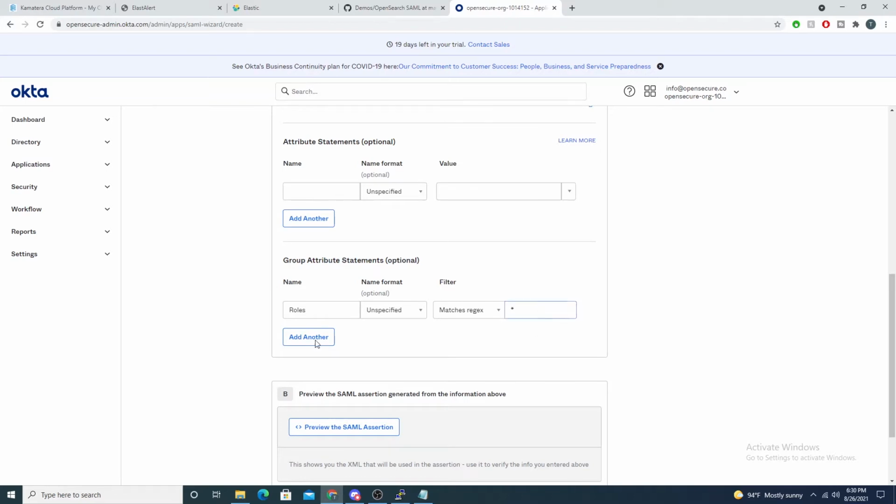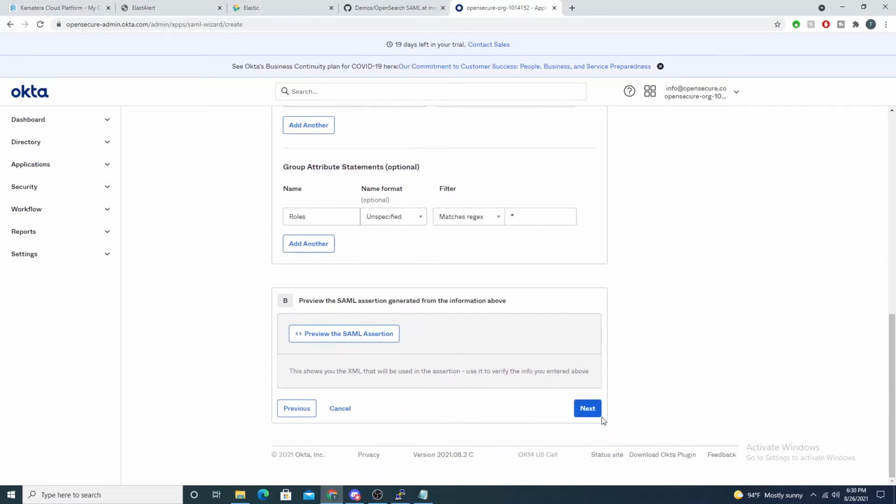Again, if you want to be more specific, we could create roles within Elasticsearch, like InfoSec, and we could create another role called like DC Ops or something like that, and then assign those roles to users, so that if you want to limit what certain groups of people can see, that's a good way to do it. But in this case, I'm just going to do a wildcard.